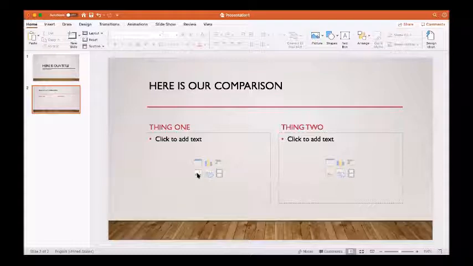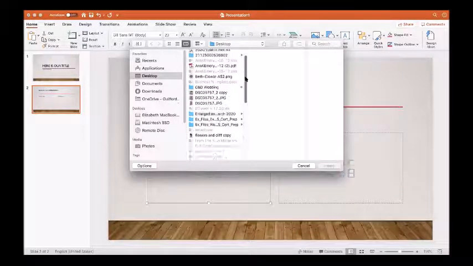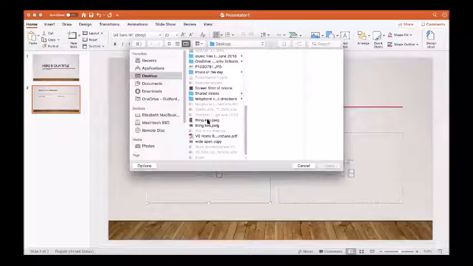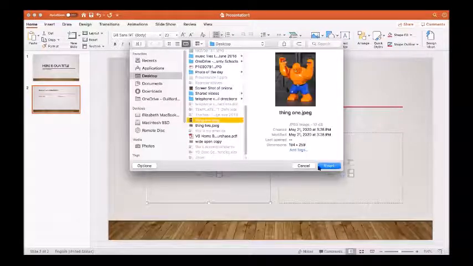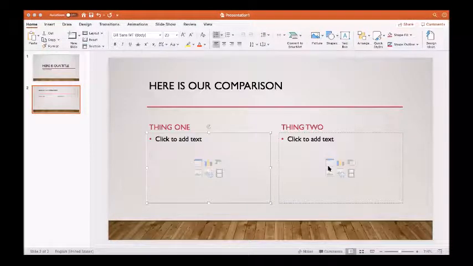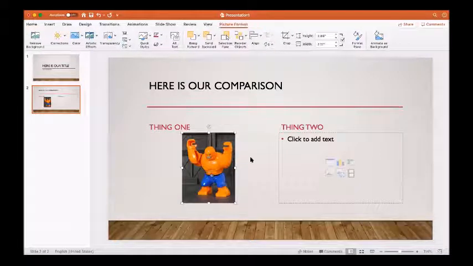We're going to go ahead and insert a picture that I've already saved onto my computer. So I'm going to click here, picture from file. It's going to open up everything I have on my desktop, which is where I saved the picture, and I've got thing 1. And I hit insert. And there's my picture. Now, the first thing I want you to notice is when the picture showed up at the bottom here, it says alt text, colon, a picture of.